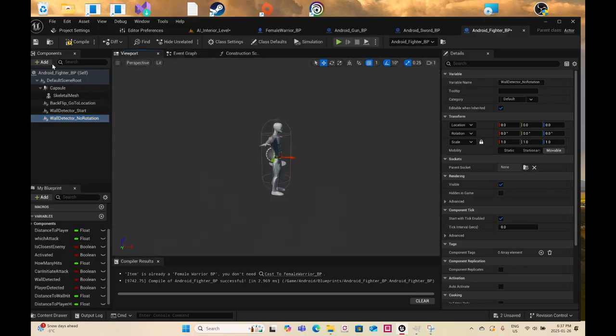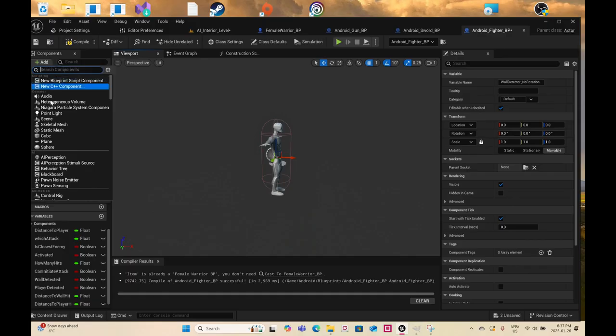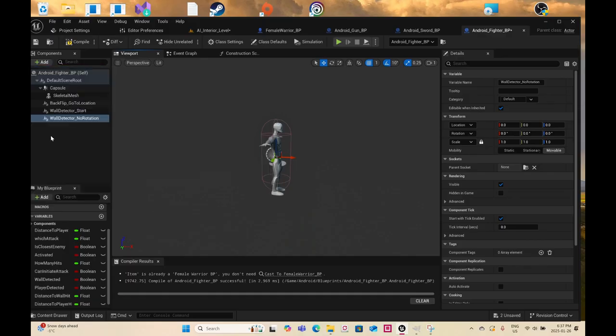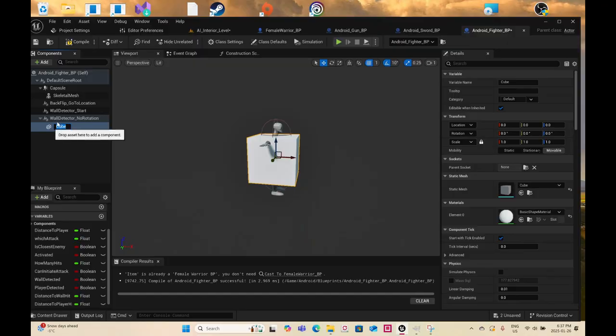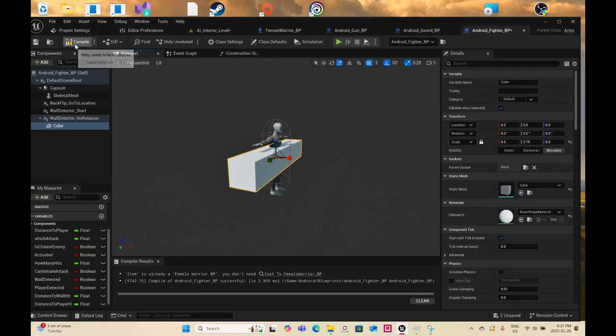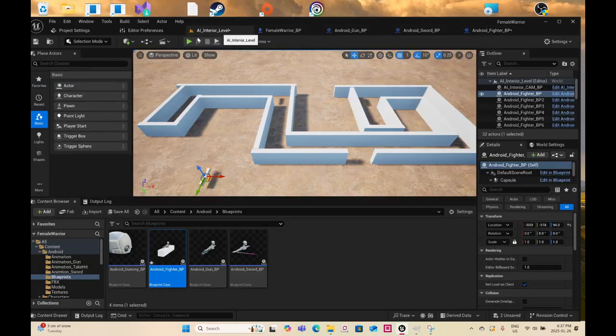I'm going to temporarily add a cube, and this cube is going to be parented to that scene that I just created, wall detector no rotation. And I'm going to make this really small. Not really small, but I want to make it like this. If I play now, I can see the cube over here.